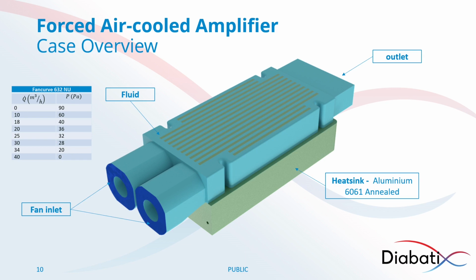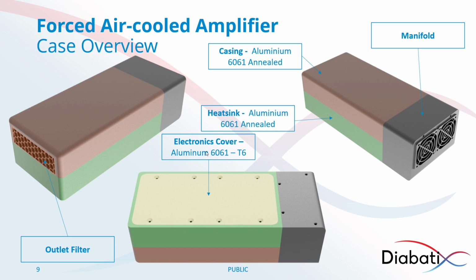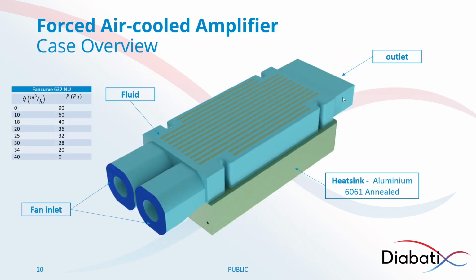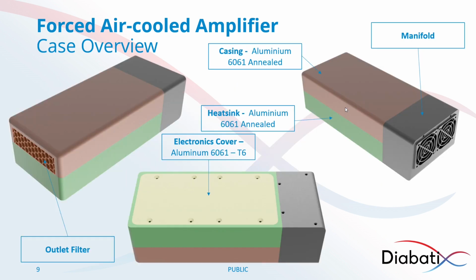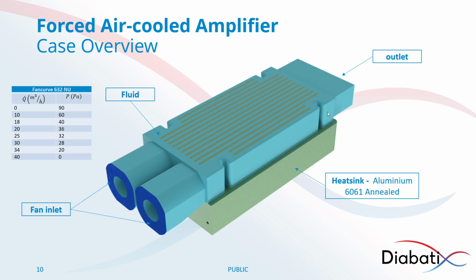You can see here all the components that I've shown in the assembly are incorporated in the fluid. For instance, the filter is cut away out of the fluid, but we won't simulate all these components, or we won't take all these components into account in the simulation. We take them into account when creating the fluid region. But for instance, the manifold is out of plastic, just like the outlet filter. From a thermal perspective, they won't have any influence on the simulation results, so we leave them out in order to not make the simulation too heavy. Of course, you can do this type of heavy simulation with Diabatix ColdStream, but if it's not necessary, you can easily exclude these components.